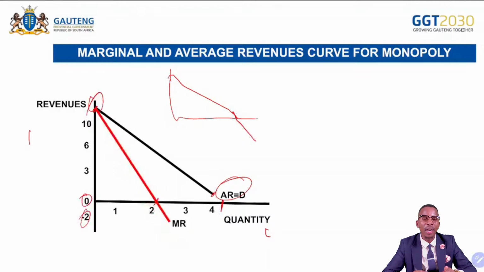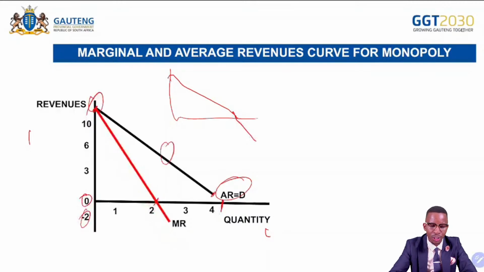But as they slope downward, they split and separate from each other to the point that the average revenue will be above in this position, and marginal revenue will be below. That is caused by what has been discussed in the previous slide: for the firm to sell any extra additional unit, the firm must lower the price, which will lower marginal revenue. And also, marginal revenue can be zero while the firm is producing a certain output, but average revenue will never be zero if the firm still has output to produce.